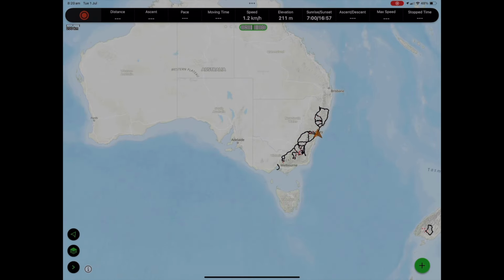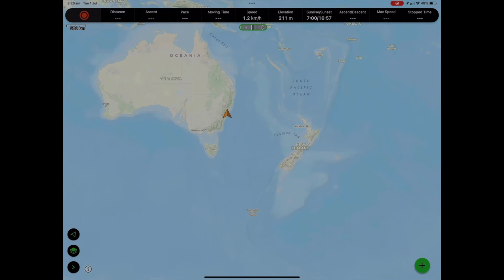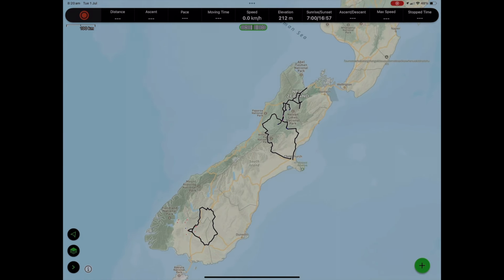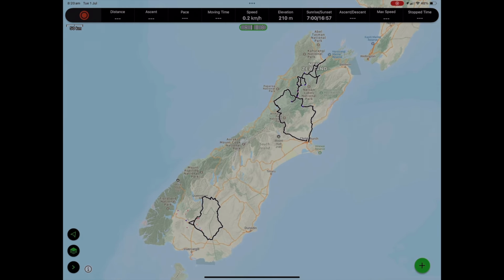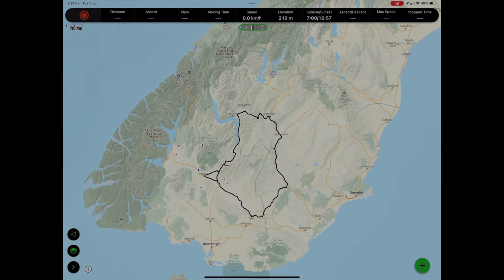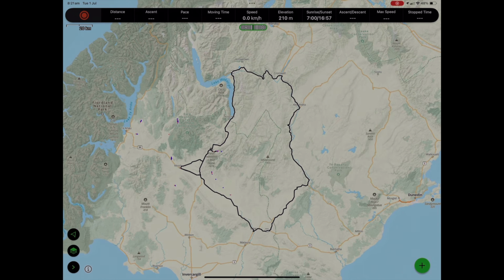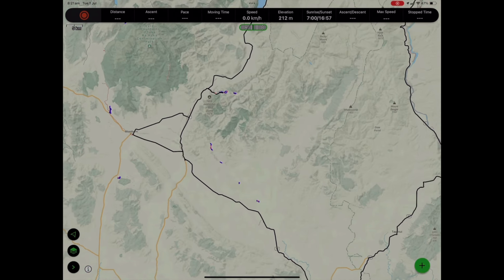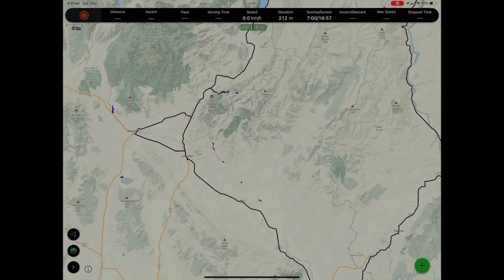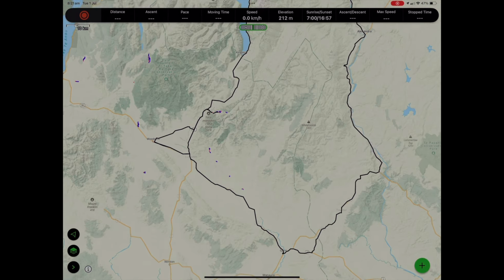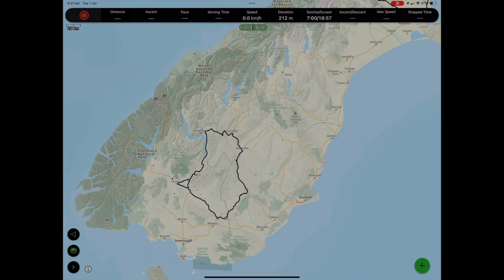If you expand even further out, we can head over to New Zealand, and you can see the two trips that I've made to New Zealand. The first trip, which was made in 2024, based out of Lumsden, with Scotty and Chris of Wilderness Fly Fishing. And you can see the various rivers that I've fished. Those are the blue. Those are all the various stretches or the various beats of river that I've fished.